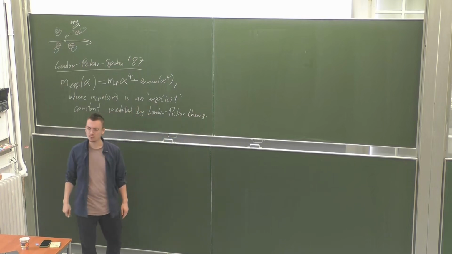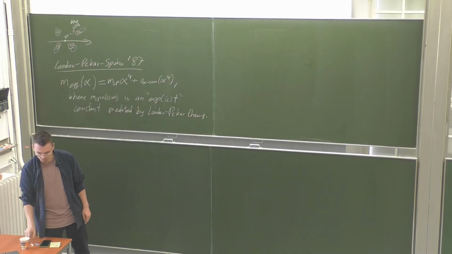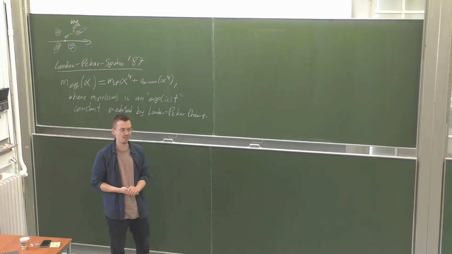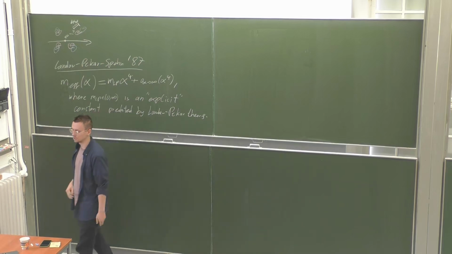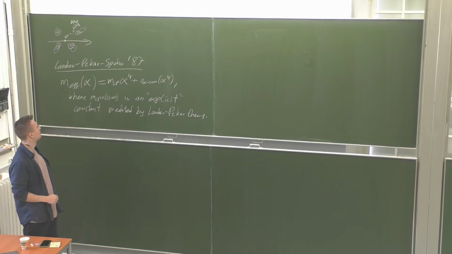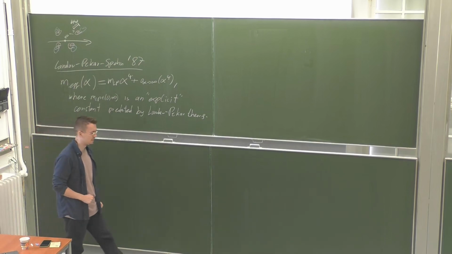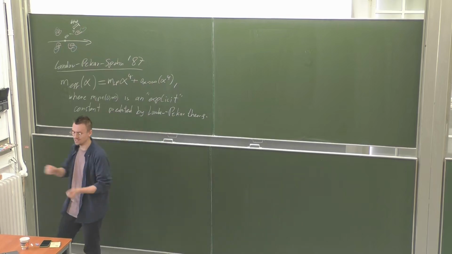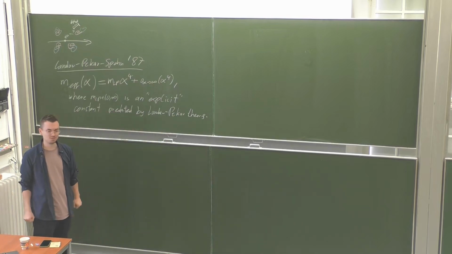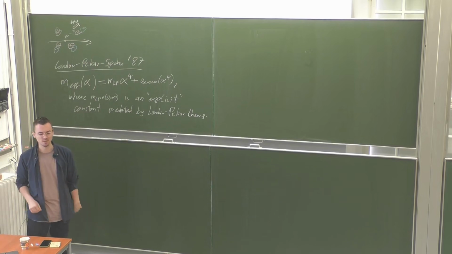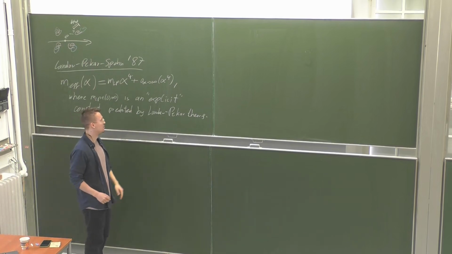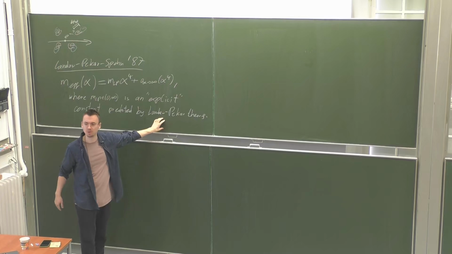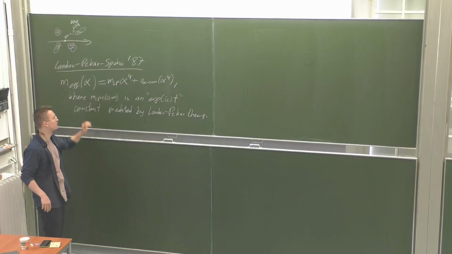Now the thing is, the Landau-Pekar theory in this strong coupling model is nothing but the underlying semi-classical structure. The nice thing for the Fröhlich polaron is that the strong coupling limit is equivalent to the semi-classical limit. So actually, for this specific model, the two of them coincide. And here we call the semi-classical theory Landau-Pekar theory. But it's basically a constant predicted by the semi-classics.